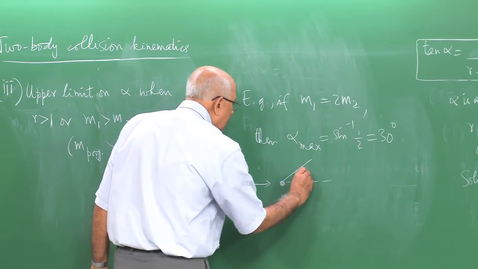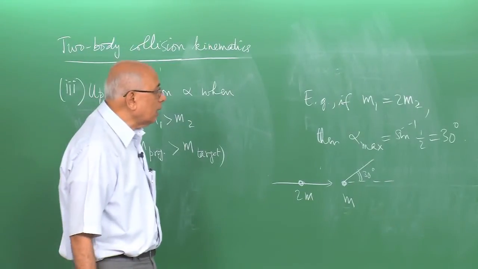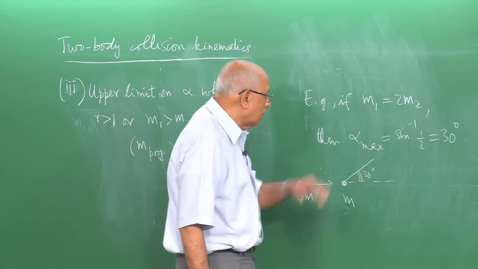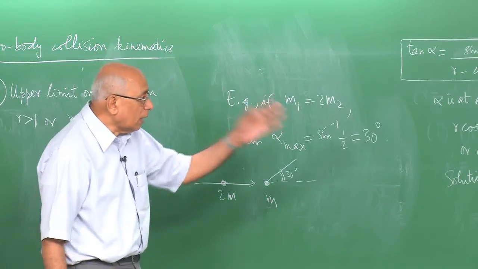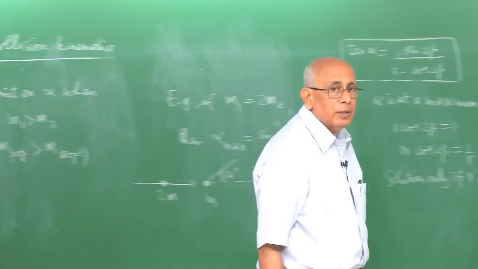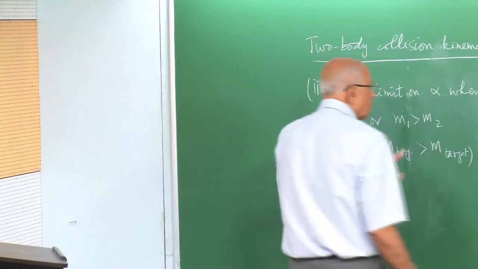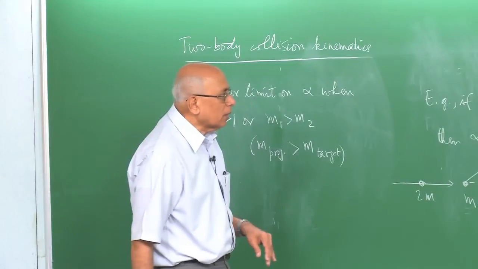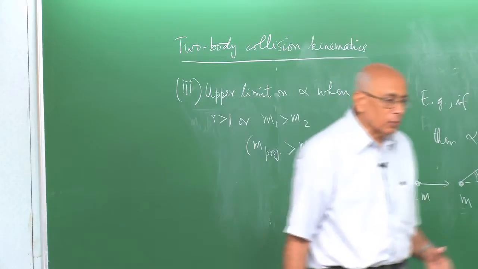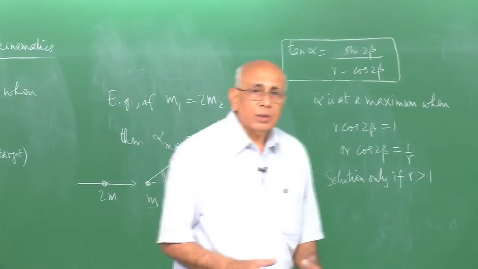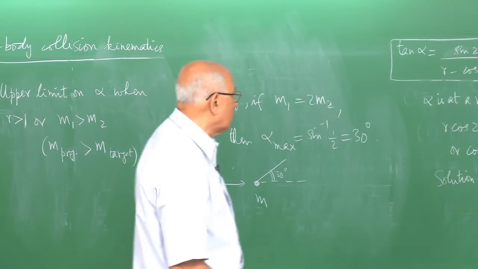The largest it can be scattered by is 30 degrees or less. So that's a kinematic restriction on the possible angle of scattering independent of the dynamics. It follows entirely from the conservation principles of momentum and energy. So you see, you can get some fairly powerful results based on simple algebra and trigonometry using the conservation principles. That was the lesson I wanted to convey, that these conservation laws are very powerful in giving limitations, possible bounds on various physical quantities.